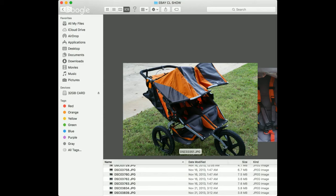Then we have a foam handlebar right here with a bike brake. That's actually standard. You might think it's retrofitted, but no, it's standard, and it goes all the way down to this front wheel, right here. The reason this isn't the pinnacle of Bob strollers, guys, is because this front wheel is fixed. As you can see, it's not a swivel front wheel, so it's not the super, super desirable one. However, I picked up this one for, I believe, 125 bucks at a garage sale, and I was able to flip it for about $300 locally.